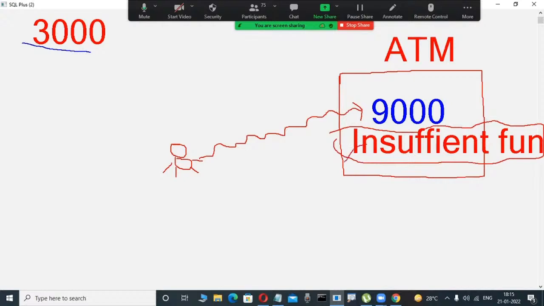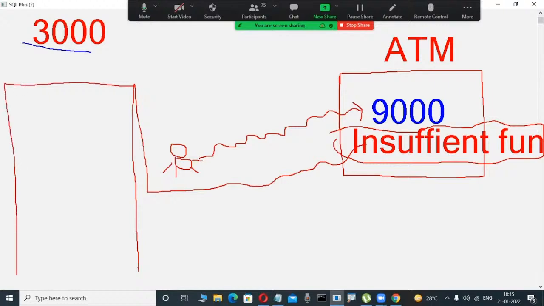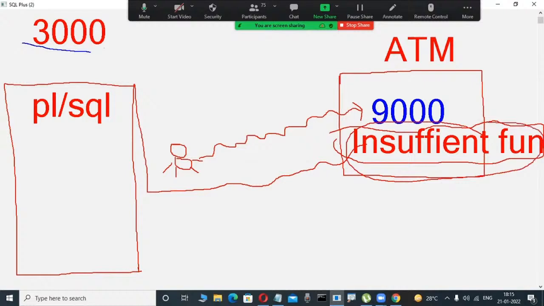But how is this message possible? Does the ATM center know? No. Actually, same like you, some software engineers write code, that is important. They are writing that code in PLSQL. Suppose Oracle projects, banking projects, means they are writing in PLSQL. Or maybe what is the condition? If the user entered amount is more than the available balance, then they write this message. Same like Java, C++, some coding is there. They are writing if conditions like that. Otherwise, how is it possible?